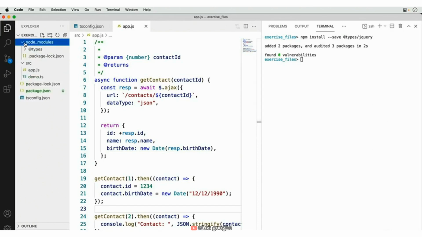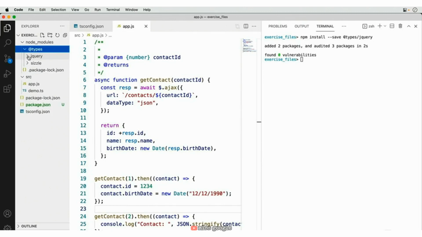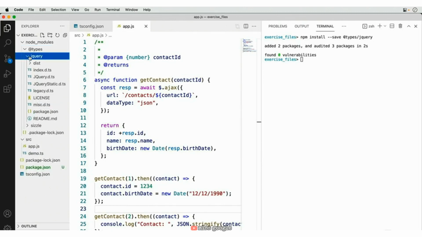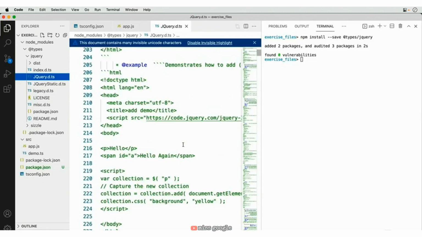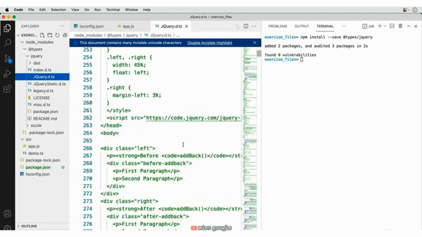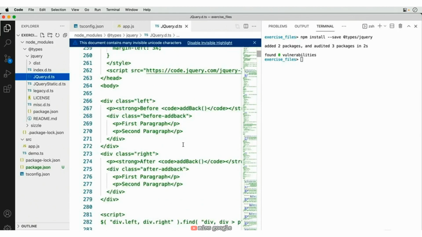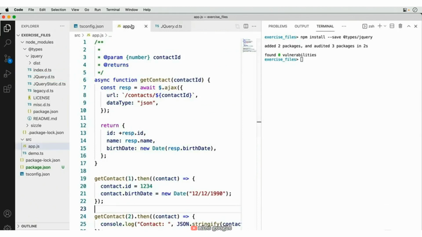And inside of that folder, there will be a types folder with a jQuery folder inside of that. This folder contains all of the jQuery TypeScript definitions. The most important files will be the ones with the .d.ts extension, TypeScript declaration files. If I open the one named jQuery.d.ts, I'll see a bunch of relatively advanced TypeScript code, mixed with some pretty impressive documentation.